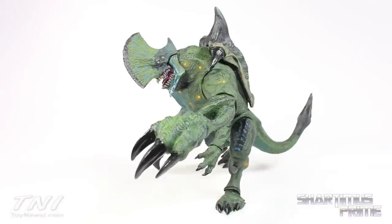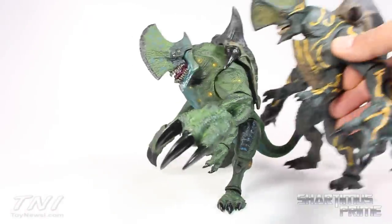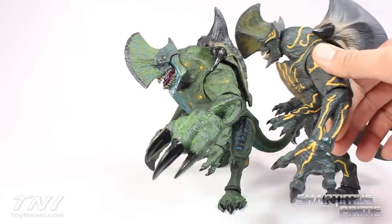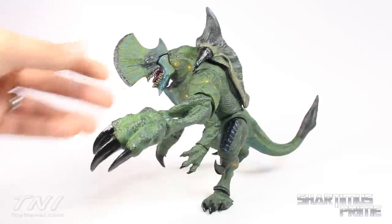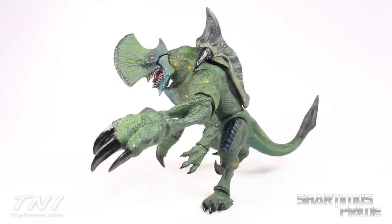So here's Axehead out of the packaging. And to be honest with you, at first I thought this was just going to be a repaint of the trespasser figure. You know, essentially they're the same character in the film. But they actually did quite a few different things on this to give us some variety in the sculpts.